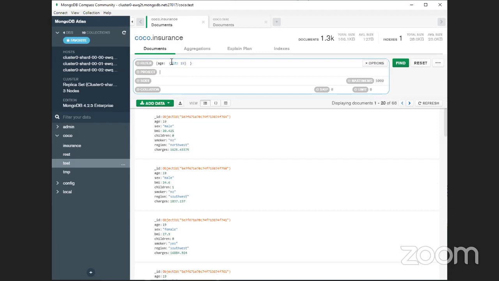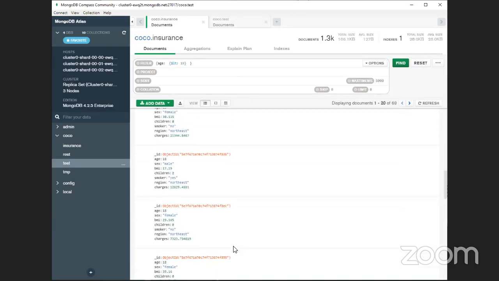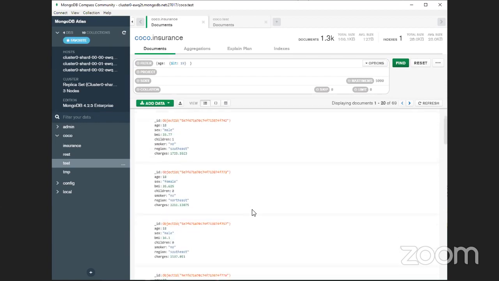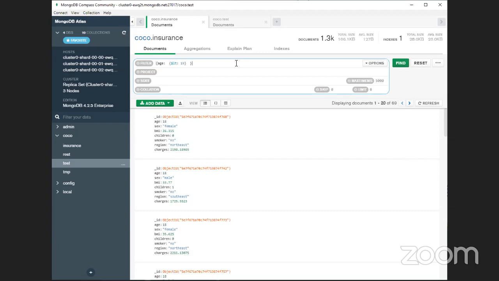Then we define the condition we want to apply on age, less than 19, and we search for that, and you can see a few results. Age equals 18, so that satisfies the condition, less than 19. And that is the operator we can use, the blue one. Compass is good, it highlights the operator using the blue color, so you can easily see which is the operator. And you can modify it to greater or greater than or equal to, and find again to see the results. You just need to modify the operator.